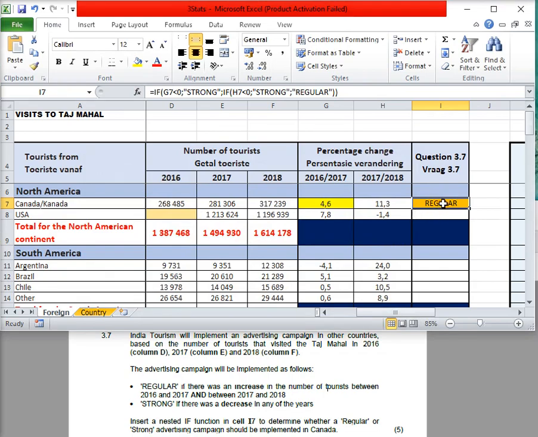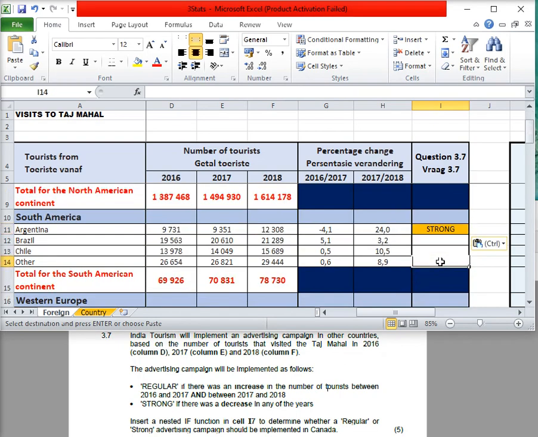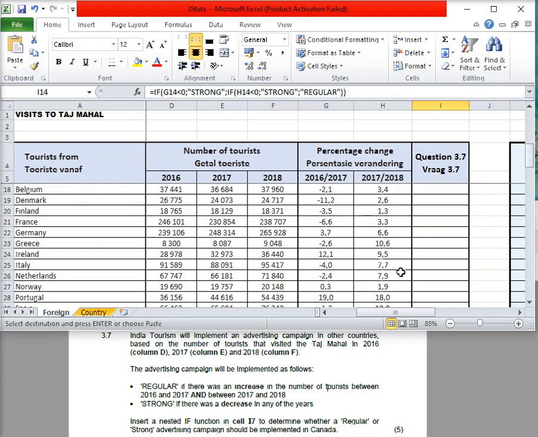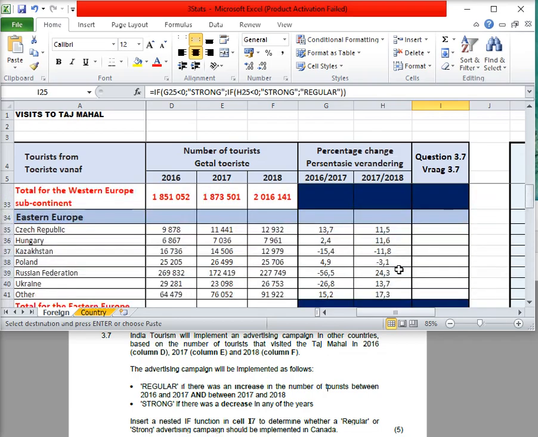What we could probably do here is just check it on a few ones. I'm just going to control and paste it, and you can see anywhere where there's a negative, it gives us strong. So let's just pick a negative there, that gives us strong. Let's try and find one which has a negative as the second number, and we can see that that works for everything.